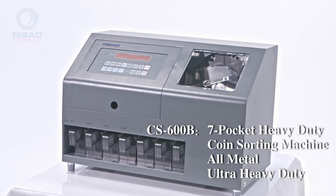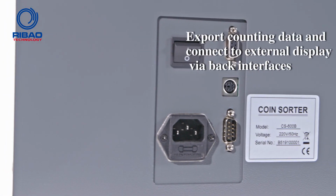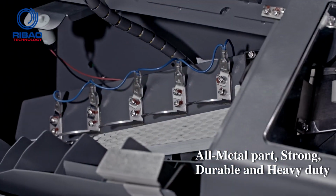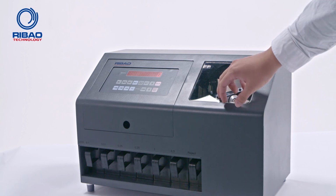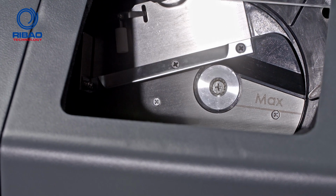Are you having trouble counting and sorting a large amount of coins? The CS-600B coin sorter can help. The CS-600B is a heavy-duty coin sorter that generates little noise while operating. With all metal parts inside, it is both durable and reliable.